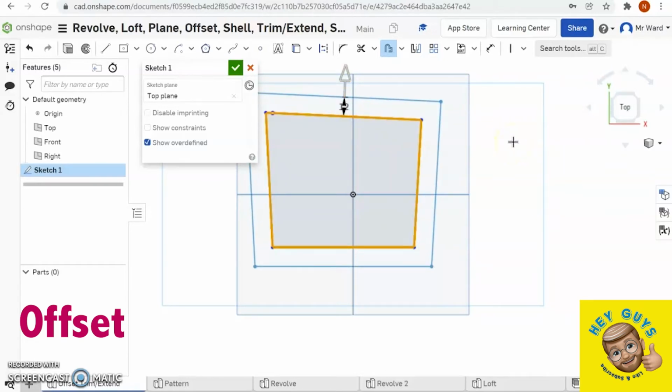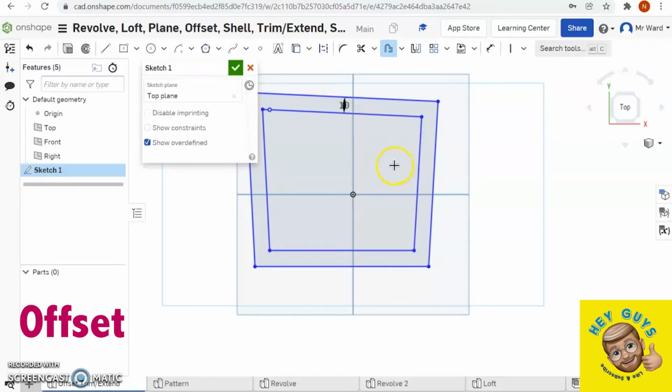And then once I hit the enter key, it will automatically give me the place where I can type in, oh, I didn't want those 12 millimeters apart. I only wanted them 10 millimeters apart. And now I can extrude just this outer shape all the way up and make kind of like a wall situation. All right, so that's offset, trim, and extend.